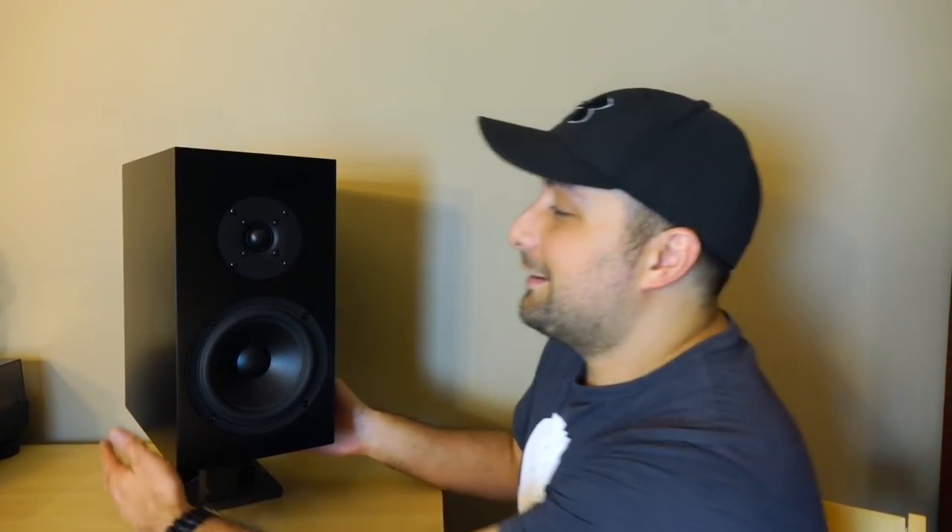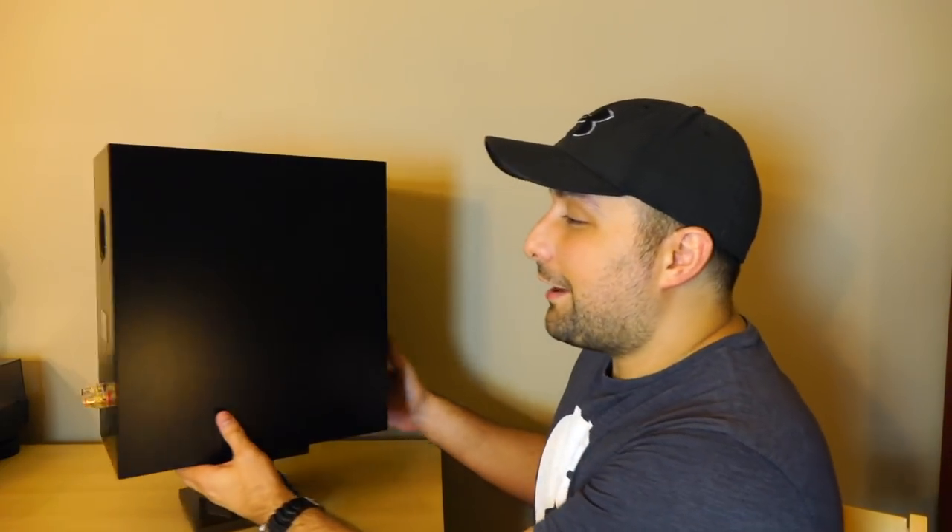Now onto the speakers themselves. As you can tell, they're pretty plain Jane. We're looking at a classic two-way loudspeaker with a one-inch soft dome tweeter and a six-inch woofer. These are actually fairly substantial — I have a CD here to show you just how big they actually are. Turning them around, you're going to see a rear port, a set of five-way binding posts, and otherwise just a very simple design that's not really about looks so much as offering great sound for the money. These retail for roughly 1,040 euro a pair, which translates right now into about 1,200 US dollars a pair.